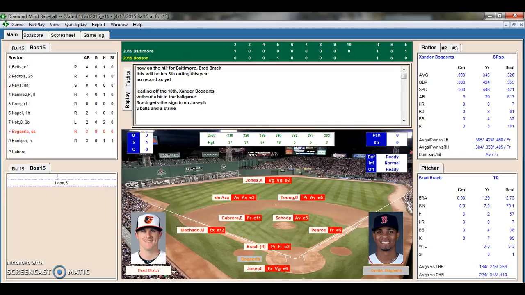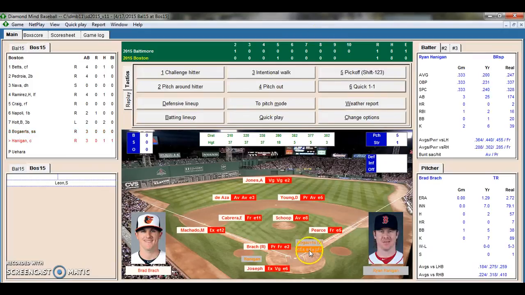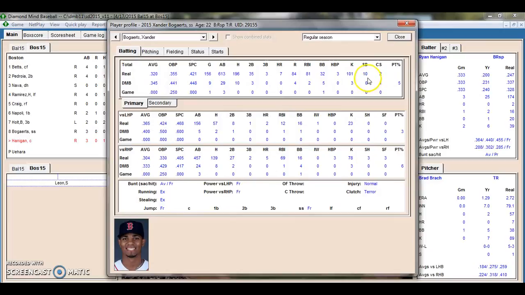All right, Brock gets a sign from Joseph. 3 balls and 1 strike pitch. The pitch is on the way and then misses for a ball. So it's a leadoff walk to Bogaerts, and that's never a good thing, a leadoff walk to anybody, particularly someone who can run like Bogaerts. Bogaerts stole 10 bases, only caught twice.